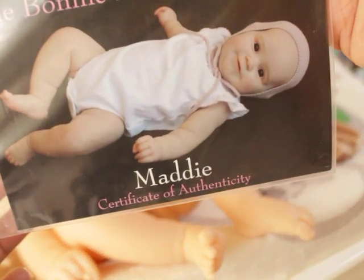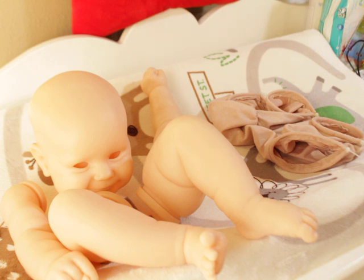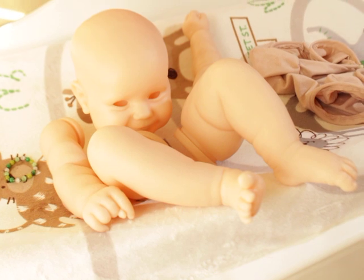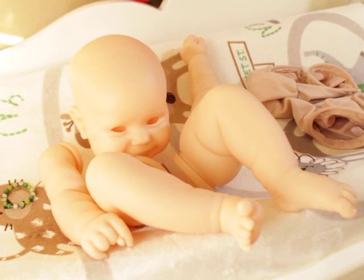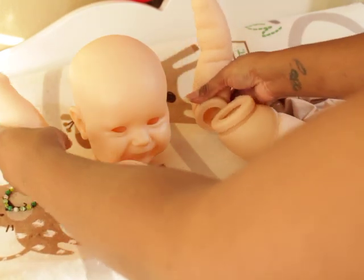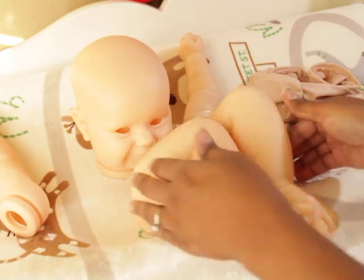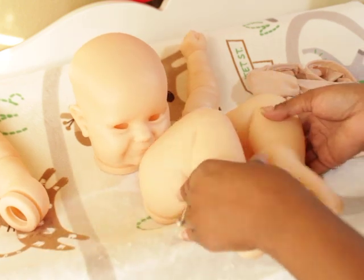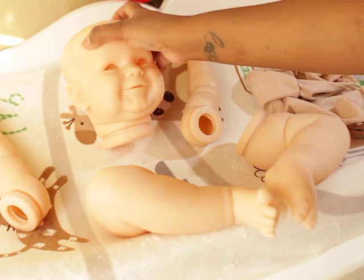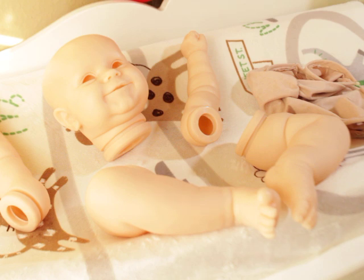I love that blank sculpt. I'm going to paint my baby a light biracial or lighter skin tone AA baby. I doubt I'll go dark on her, though I think she'd make a beautiful chocolate baby too. I want to make sure she comes out very nice — do all the details in those fat thighs, nice modeling, subtle veining. I'm going to try a different look I've never done before — I have a vision in my mind, so wish me luck.